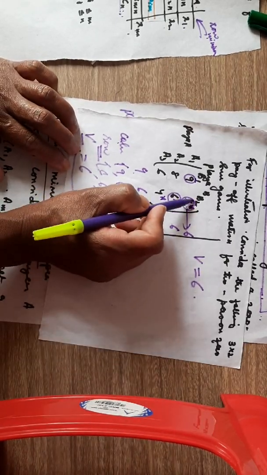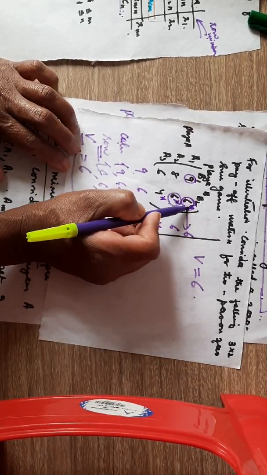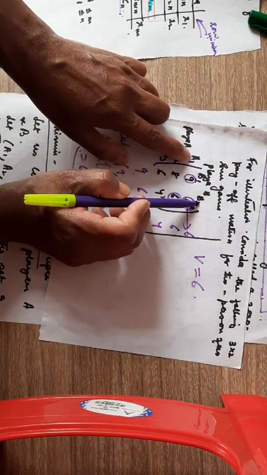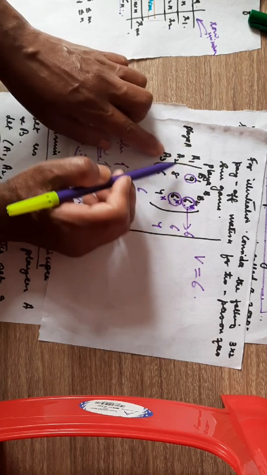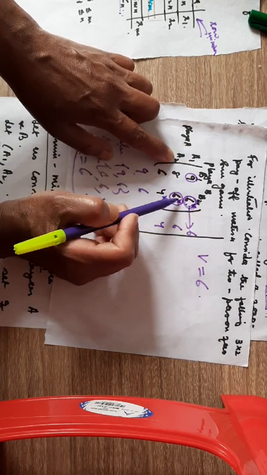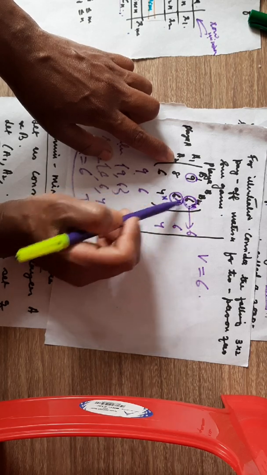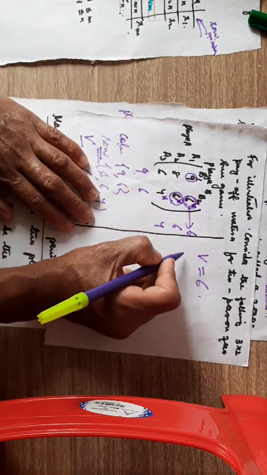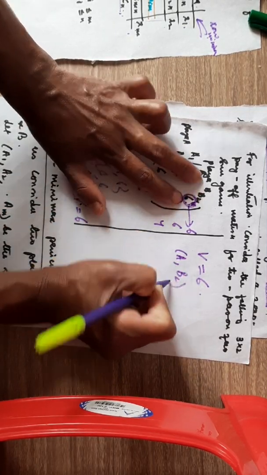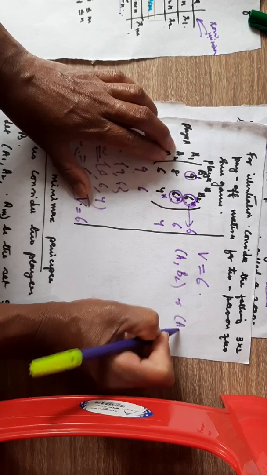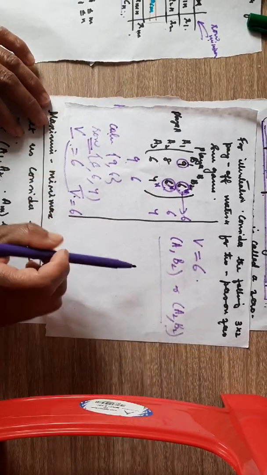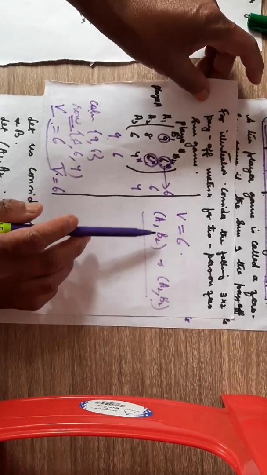And this occurs at this position, this position here and this position. That means when player A applies strategy A1 and player B applies strategy B2, or player A applies strategy A2 and player B applies the same strategy B2, because it occurs in the second column and the second row. So the optimum strategy in this case will be either A1 with B2 or A2 with B2. So this is the application of the maximin minimax principle.